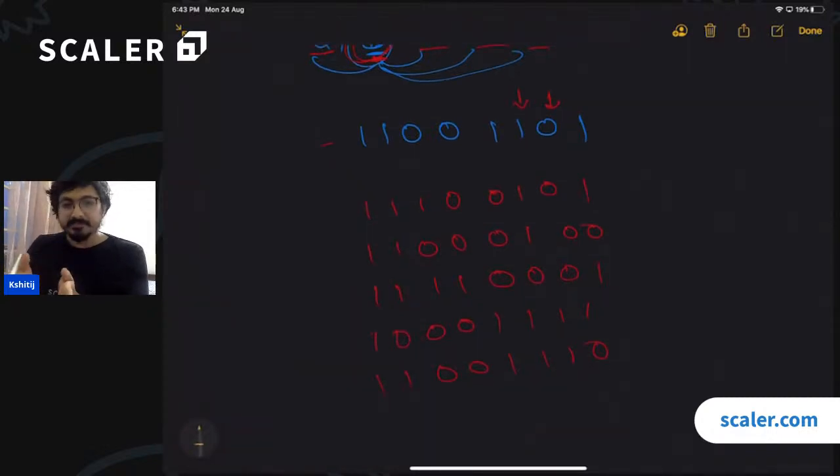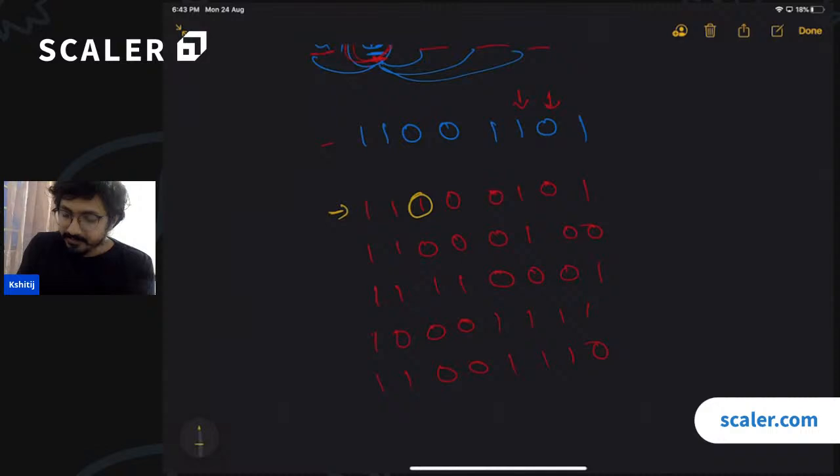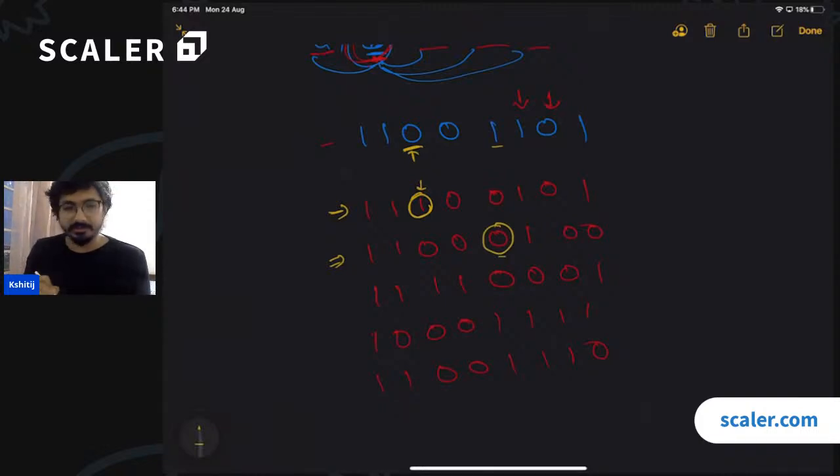Let us try to analyze which number is having the different bit on as right as possible, right? So if you analyze this number, the different bit occurs here. Here we have 0, and in this number we have got 1, right? In the second number, the different bit occurs here. You have 1 in the original number, you have 0 here.